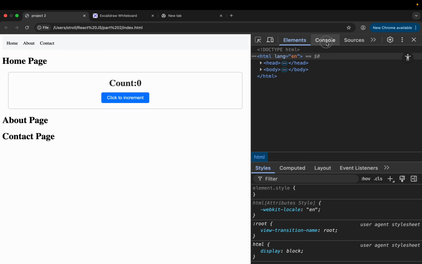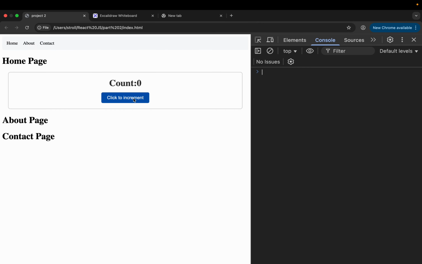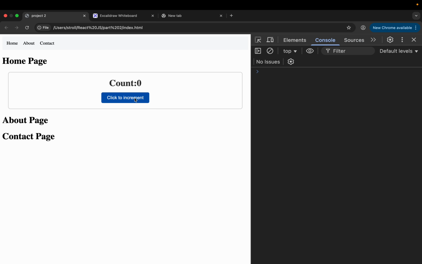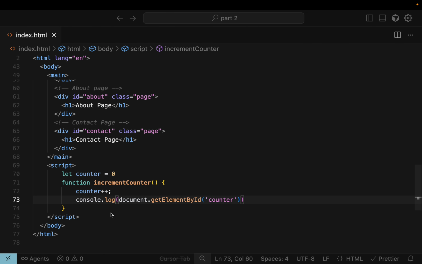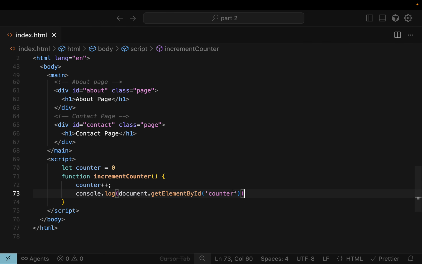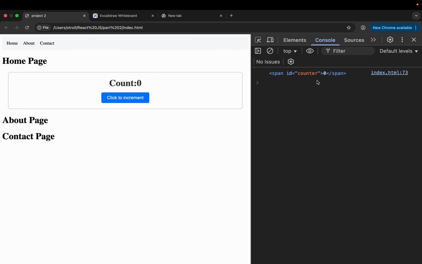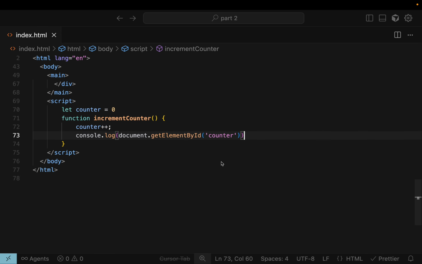Go back to the console. As you can see, it fetches that ID counter that we wanted: getElementById counter. It displays the same span tag over there. So this fetches the exact same thing. And what this textContent will do, let's remove the console.log.